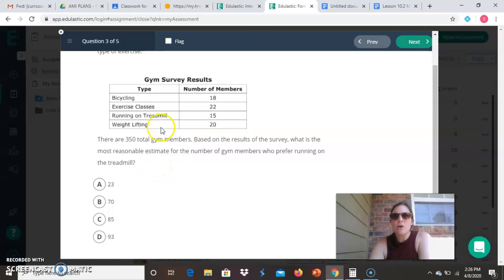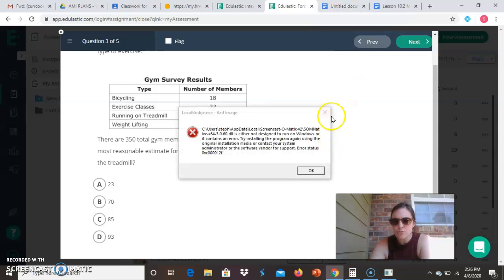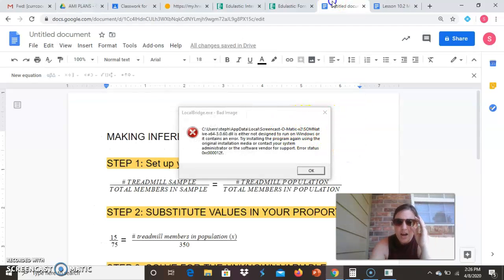Okay, and so if you guys have a scratch sheet of paper, I encourage you to write this down. Hopefully just ignore that alert. I'm tired of it. We're just going to move on. It's okay. So here's how we can make an estimate from this data. If you guys can see okay on your page, here's where we can set up our proportion. Again, what I was trying to say earlier, if you have a scratch sheet of paper, you might want to pause this or go get one if you need one to write this down.